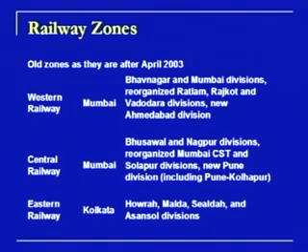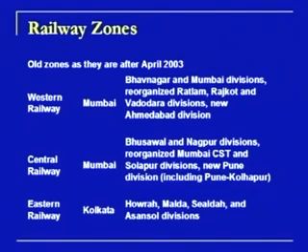Old zones which were there, or which were modified because of the modifications made to railway zones, as seen in the previous slides, were the Western Railways, Central Railways, Eastern Railways and so on. Here what we see is that the Western Railway, which has its headquarters in Mumbai, had some modifications made to the total divisions which were given charge under Western Railway.